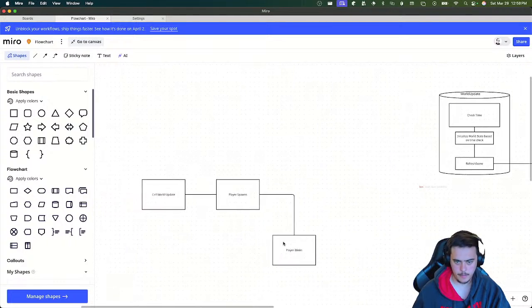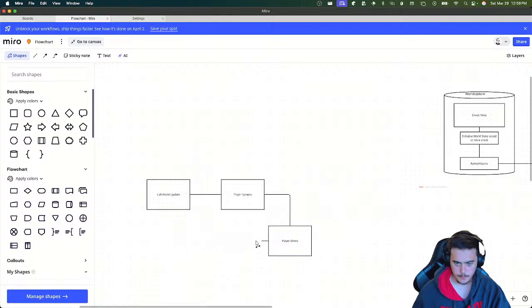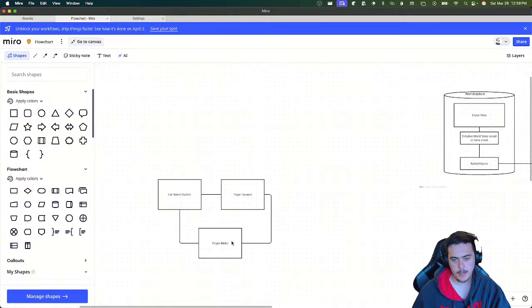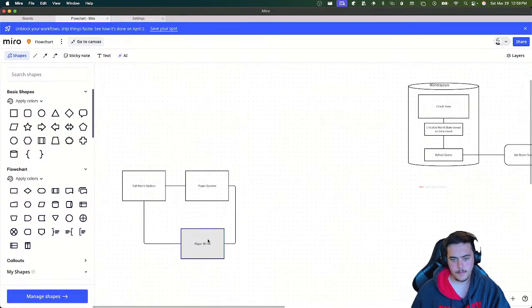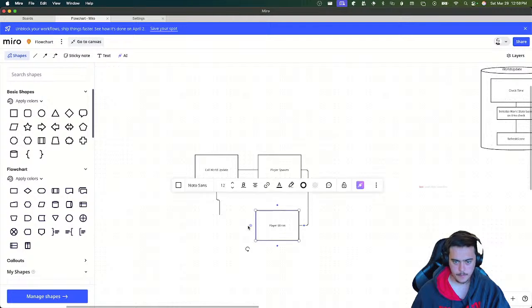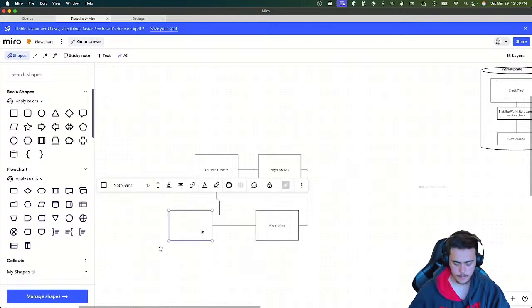The blink is going to be our own artificial update loop, which will then go back in here. Now we're going to need something here though. Conditional: has action modified world state?